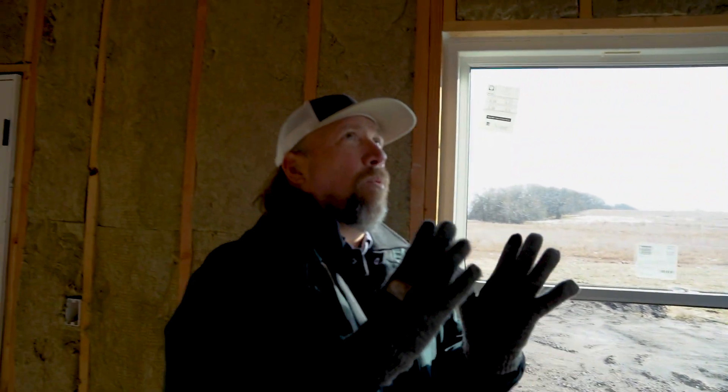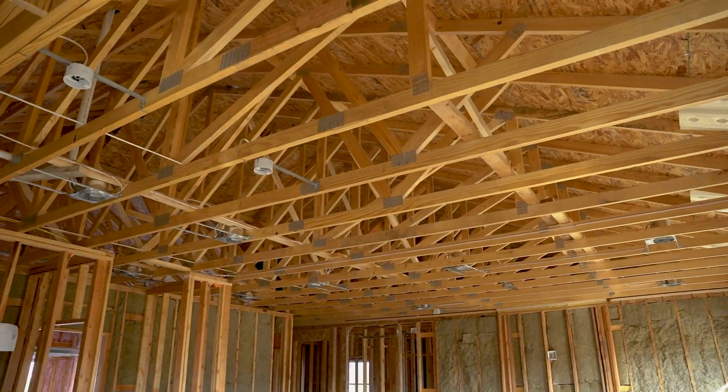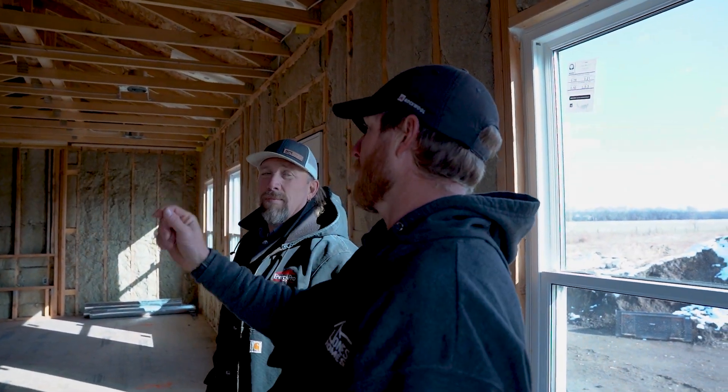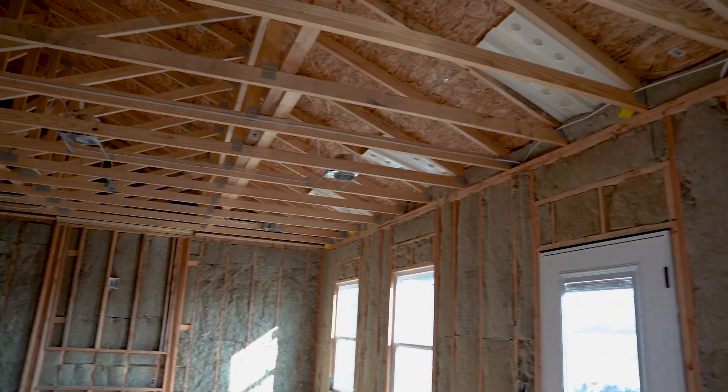The inside of the house is under construction and we're going to add sheetrock next. For the attic insulation we use trusses — we can make any span and someone could take any interior wall out ten years from now for a remodel without issue. We lasered the room and had only an eighth-inch variance across the entire span, so the truss company did a great job. We're going to go with half-inch sheetrock and then an R49 blown insulation on the interior of the ceiling.